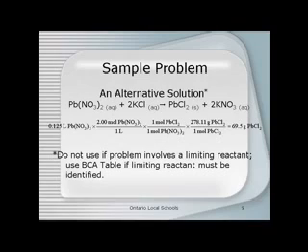If you can see this, you're welcome to use this. The BCA table, I think, organizes your information in a simpler way, and you're less likely to go wrong using it. But if you can see this alternative process, you're welcome to use it as long as everything is properly labeled.